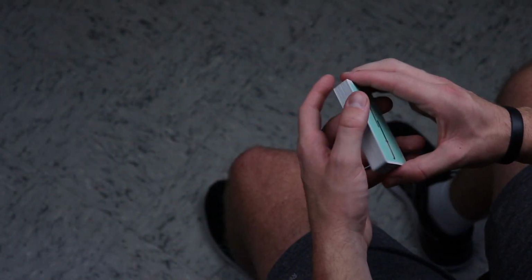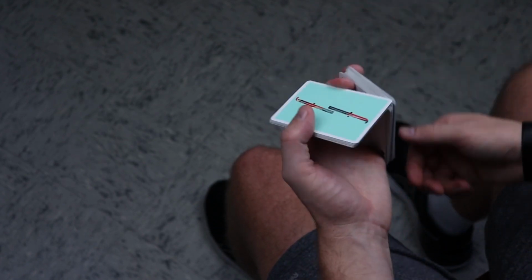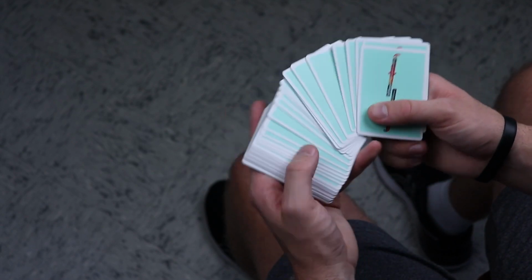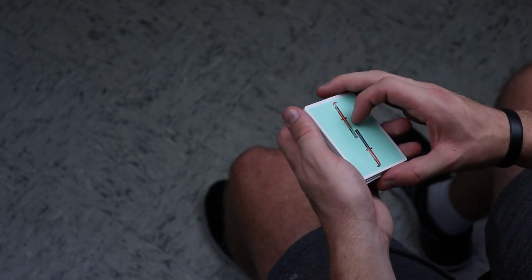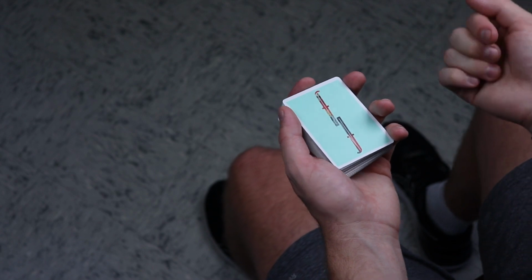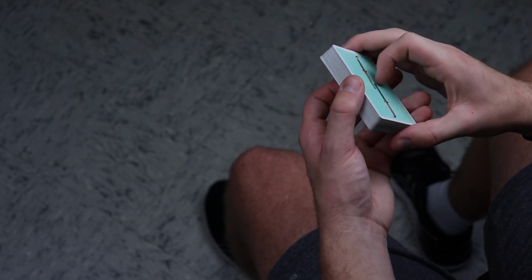Alright guys, without further ado, let's jump into the tutorial for Angelo. It looks a little something like this, if you guys didn't see it in the preview before. It involves a lot of swivel cuts. If you guys don't know swivel cuts yet, there is a tutorial on our YouTube channel. You can click the link for the YouTube channel, go into the playlist, and under Cardistry Basics you can find swivel cuts.